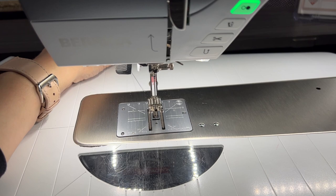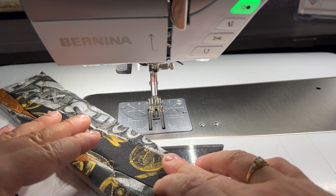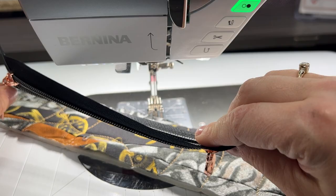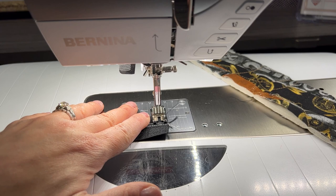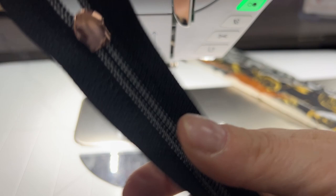And now here is the lining side and the main fabric side. So obviously the main fabric side is going to go on top, touching the zipper like this. So I'm going to center that zipper in there. And just to make things a little bit easier to stitch, now remember, this is a 15 inch zipper, so we're going to trim a little bit of this, but we need that extra length. So I'm just going to stitch on the zipper just so I can undo my zipper head without it falling off again, just like that, see?